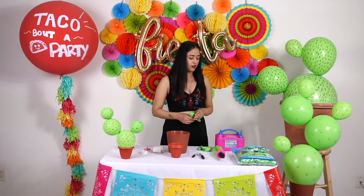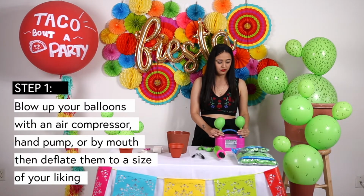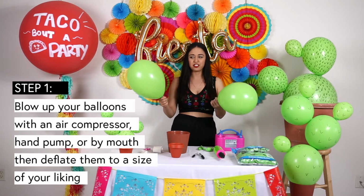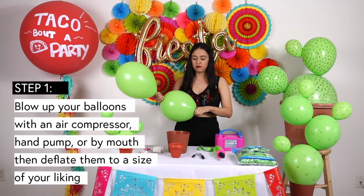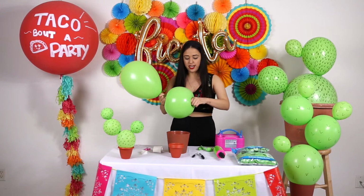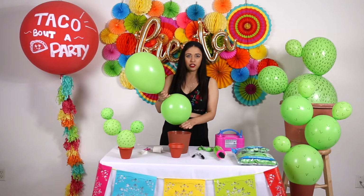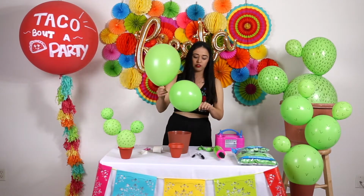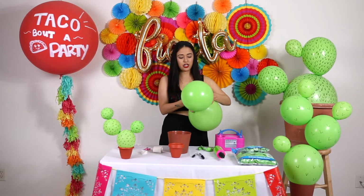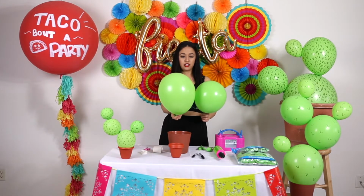So the first thing that you are going to do is blow up your balloons to whatever size you desire. Once you blow them up, I usually blow them up pretty full and then I'll deflate them. When you're deflating them, you're going to want to check to see if they are going to fit in your pot. So you want them to stick into your pot pretty well. That's pretty good right there. And then you can go ahead and make the other one whatever size you want to contrast.